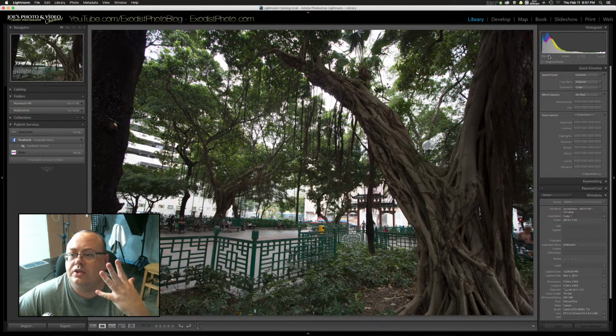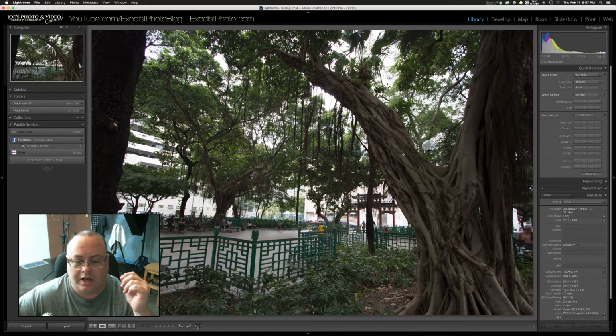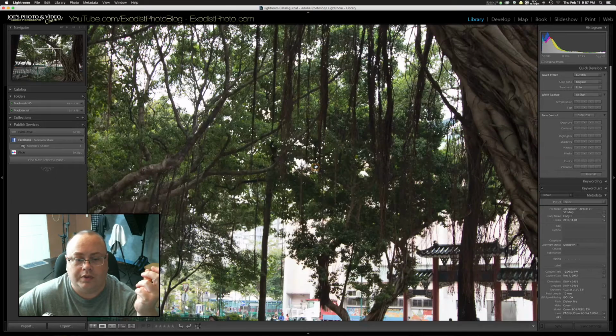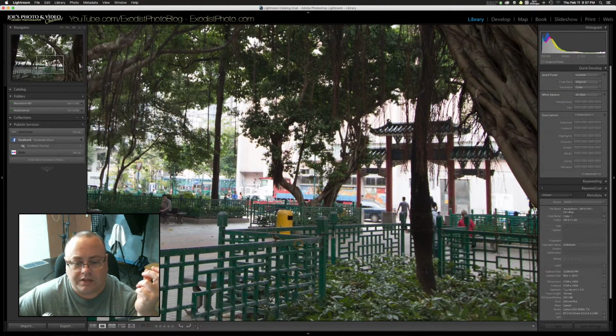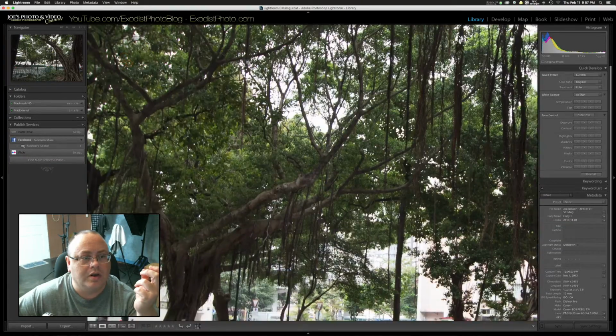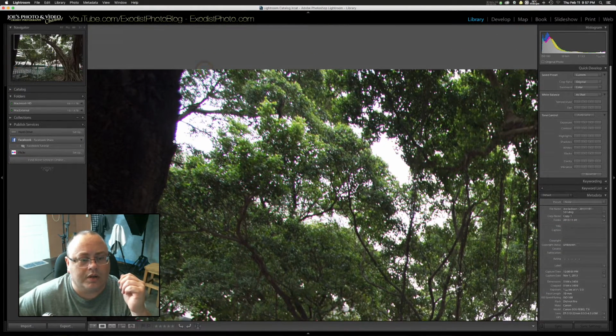Now, this is shot at ISO 100, 10 millimeter, and f3.5 at 1/80th of a second. So yeah, 3.5 is wide open for this particular lens, and we can tell at 3.5 there's some sharpness in the center, mind you. But if we go over here and look at these top corners, woo, right there on the high contrasting edges, we got some serious chroma and a lot of wild, crazy looking leaves.